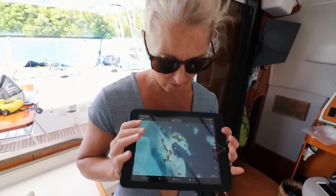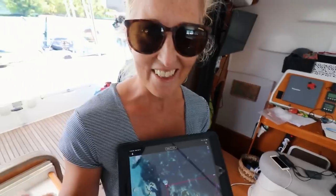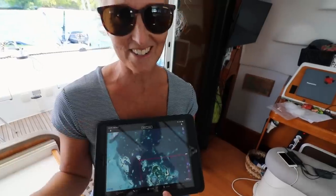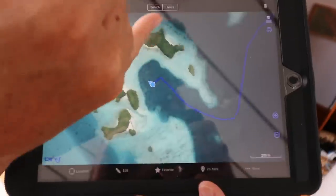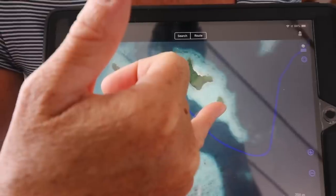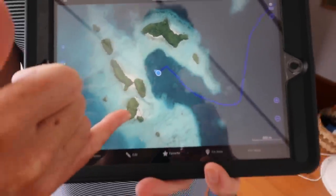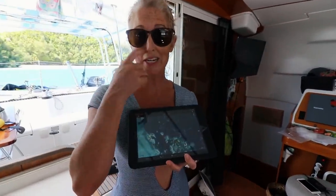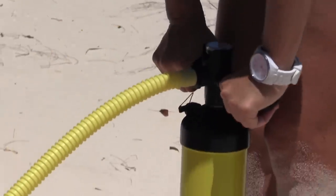This is Ovitel. You can check it out on Google Maps too, but Ovitel is awesome because you can download it and when you're offline — like we have no internet right now — you can still check it out. This is how we find our kite spots; they're not written down anymore. There's no one else kiting out here, just us and the satellite map. We look for a spot in the clear path of wind but still protected enough for the boat to be comfortable. We checked out this beach — it has good, clear wind. Today we're going to head to the beach and show you some of our kites.